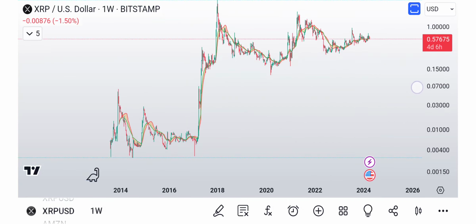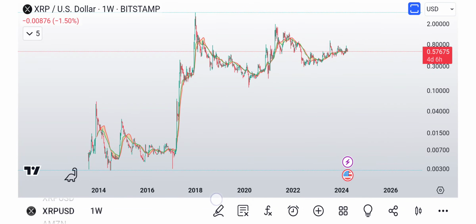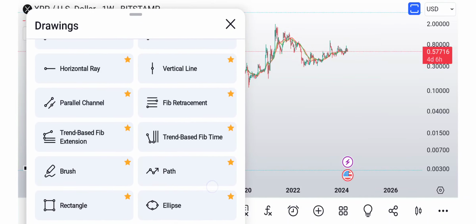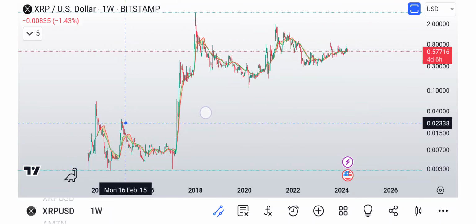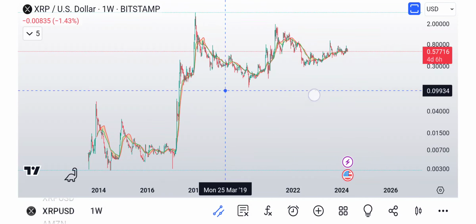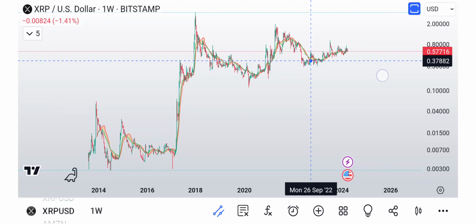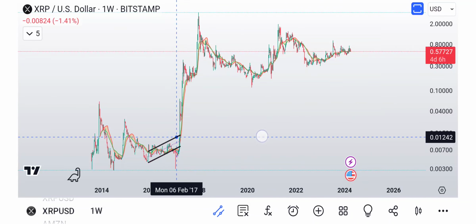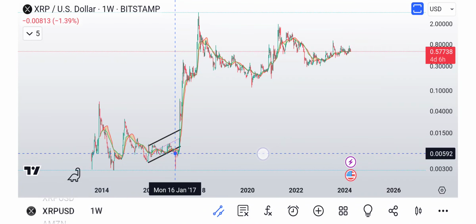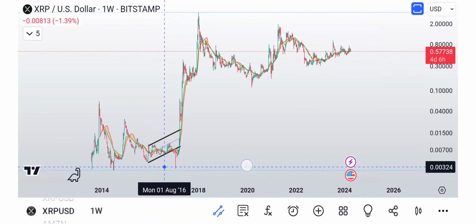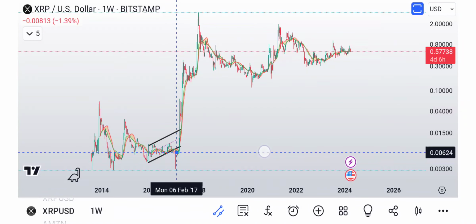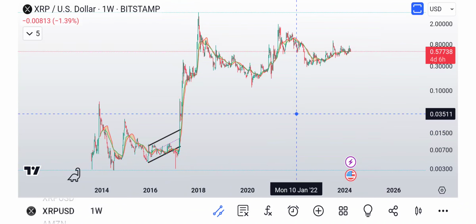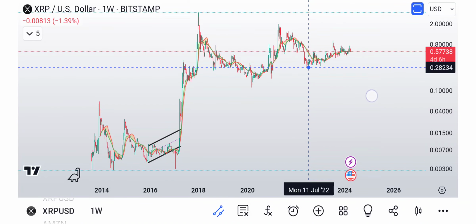Now, to talk about the mega bearish idea, we have to look at what happened the last time. You can see how the price was going down into reaccumulation, similar to how it's going down into reaccumulation now. And then we had this sort of channel right here, and you can see the price completely dumped to the downside, took out all of the lows, a massive liquidity grab right here. So that could totally happen again.